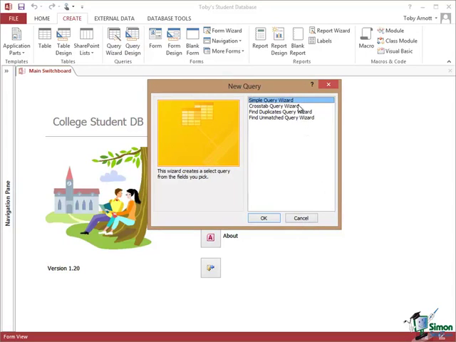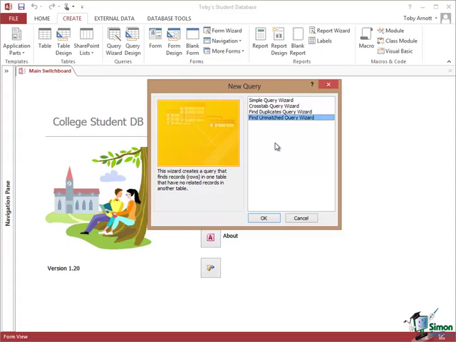You have the Cross-Tab Query Wizard. I'm going to talk about Cross-Tab queries a little bit later on. I'm going to assume that you're not familiar with those, but I assume that you are familiar with the Find Duplicates query and the Find Unmatched query. Both of those are dealt with in our Basic to Intermediate course. The first one, as the name implies, enables you to find duplicates. So if you think you may have duplicates in one or more tables in a database, you can use this query wizard to help you to find them.